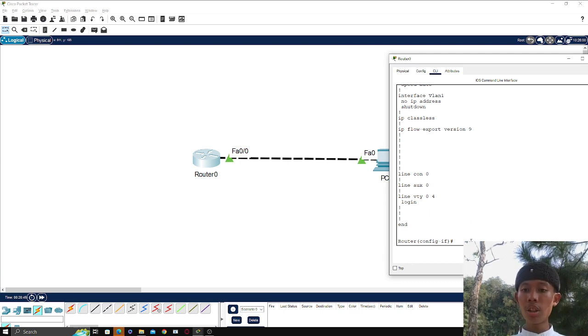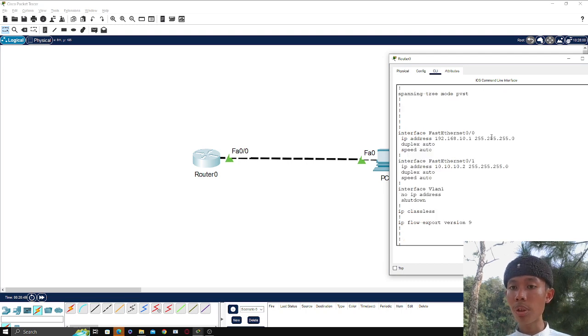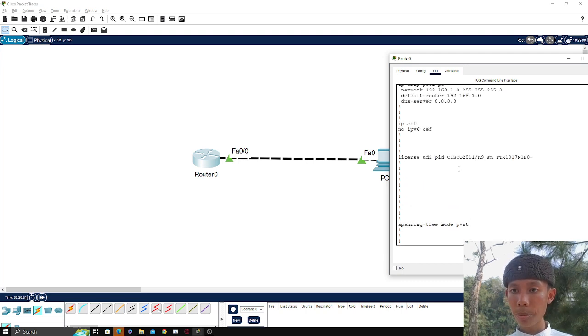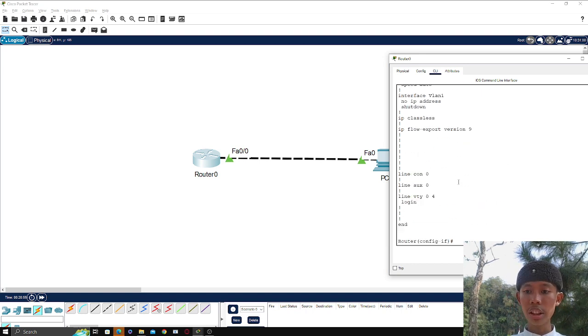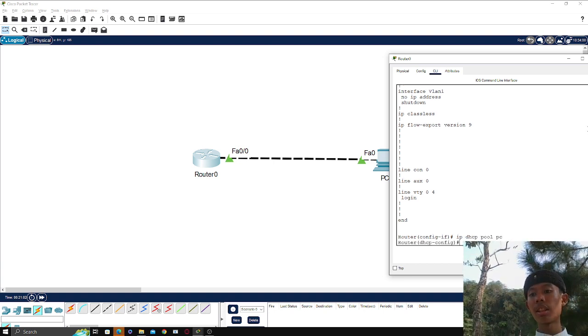Go to the DHCP pool that I made before: ip dhcp pool PC. We can just add new commands, or we can erase the wrong commands from before. I will erase the wrong commands.